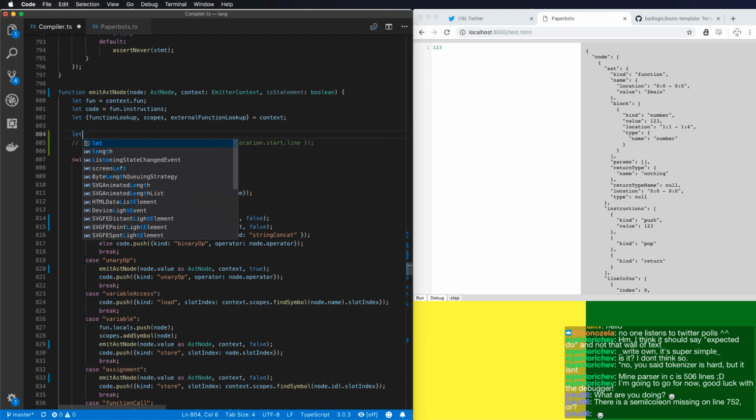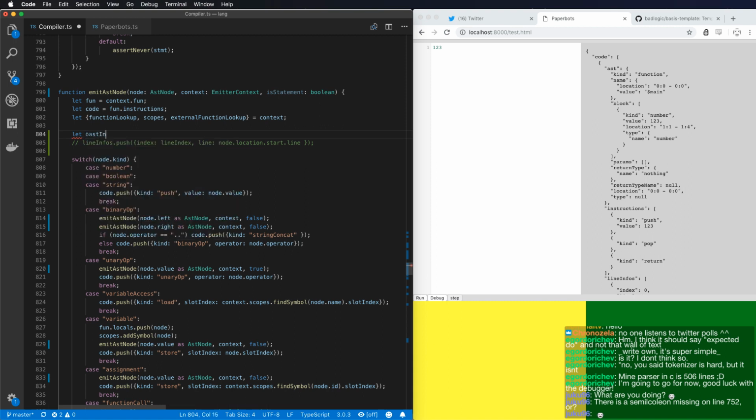So I need to remember when I emit an AST node, I need to know where in the virtual machine code instructions array the emission started. So the start index of that. So I know how many line infos I need to emit for an AST node with multiple instructions, like the repeat and so on and so forth.